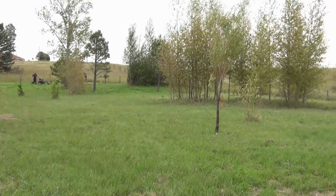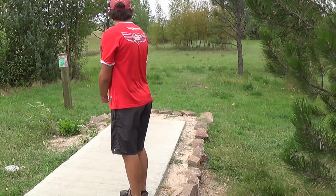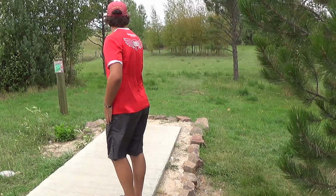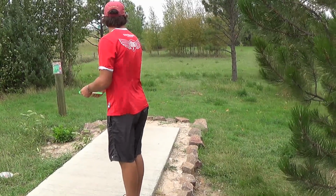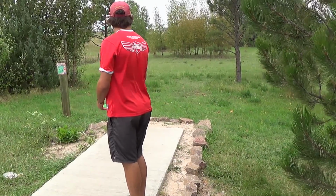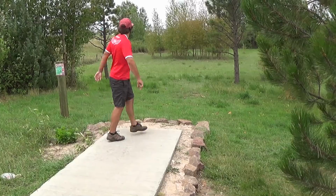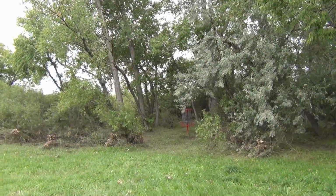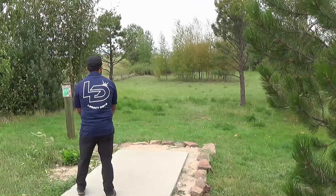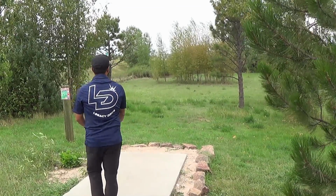And I clipped those trees and kicked down. That wall is just near impenetrable. Yeah, I think the wind might have just pushed that anhyzer down, and I saw that. So with this, I'm throwing an MD4 a little bit higher on the anhyzer and just seeing how much it'll carry to the right. And I ended up getting this one over pretty decently. I was surprised with how well it turned out, because I thought it was going long in the creek, and it ended up hitting those trees and staying safe.